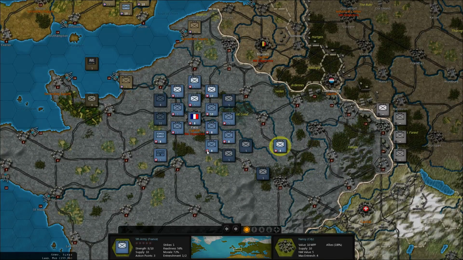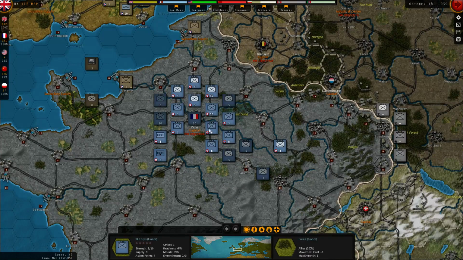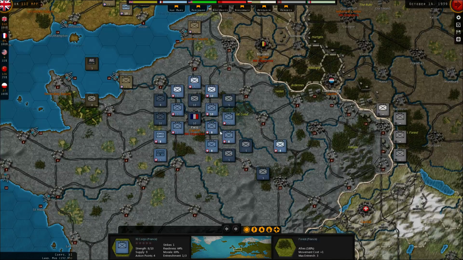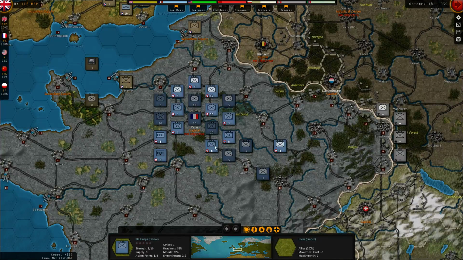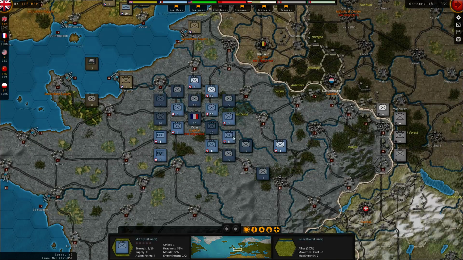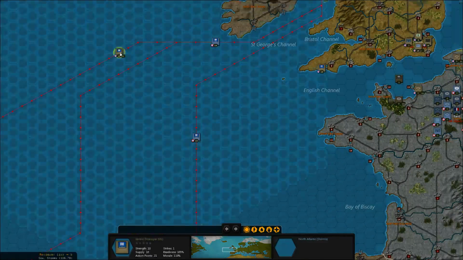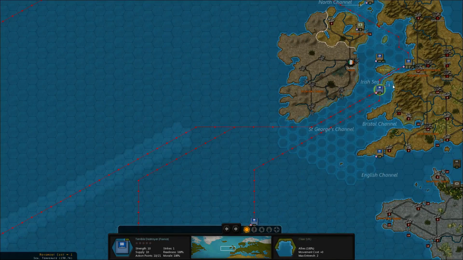Like that. Now let's get the headquarters up to 10. Start reinforcing. All right, and then the Navy. Keep working on the different routes.